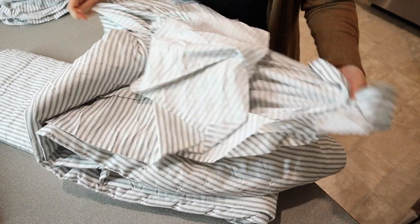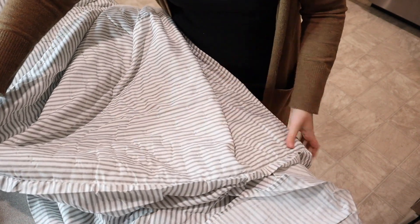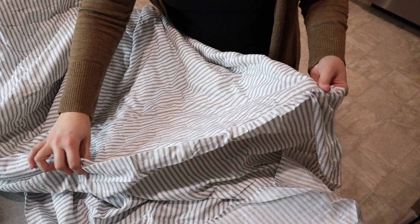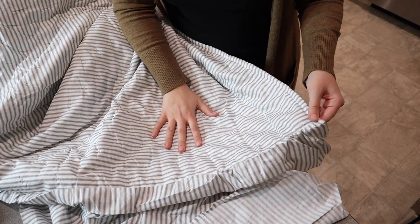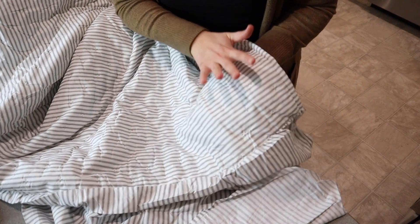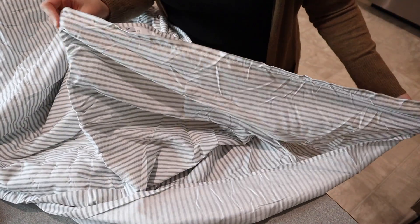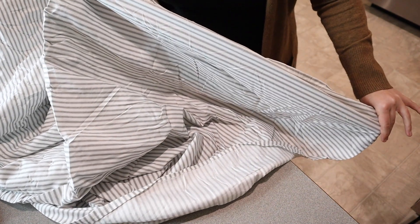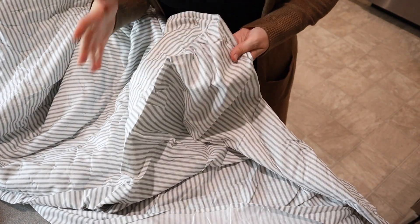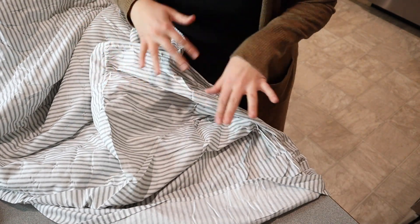I'm just going to open this up so you can see what type of skirting this is. Basically what's going to go on top of your queen bed is this flat piece right here. Honestly this can go on top of your whole bed with your bedding just to switch up the look, or if you have a taller bed you could put this underneath your mattress depending on how tall your mattress is. And then you have this skirting that comes all the way down to the floor — it's just one piece of fabric — so you don't have to hide the under parts of your bed.